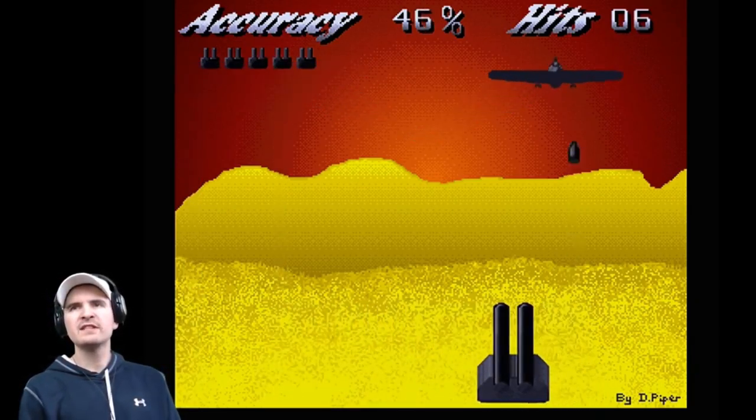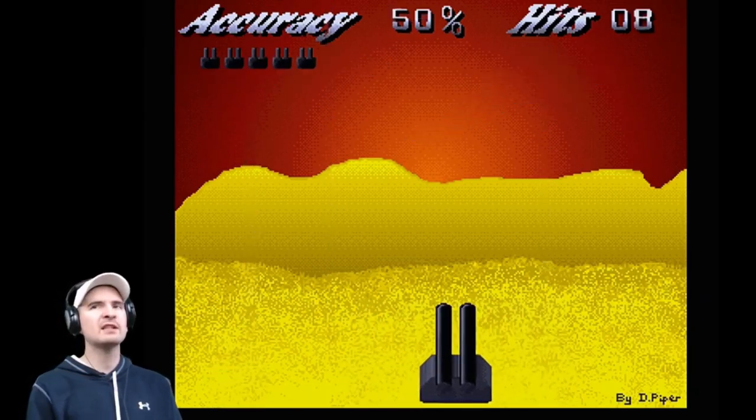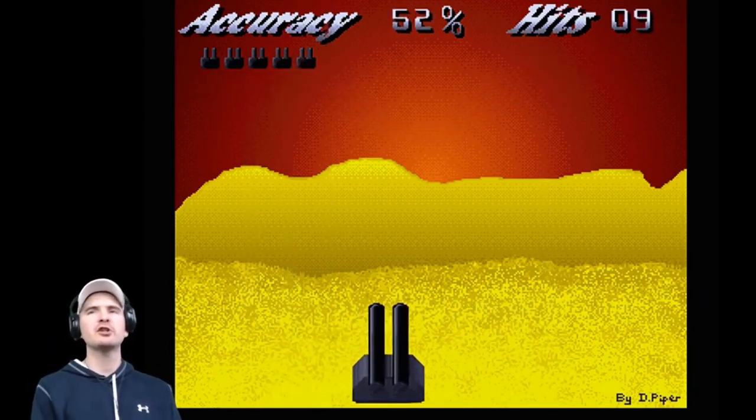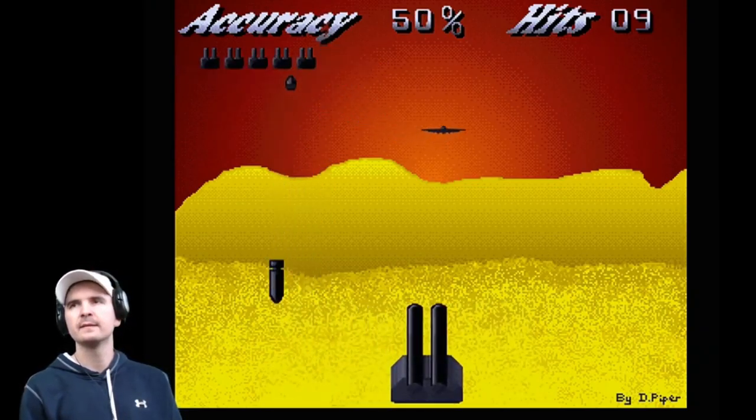Well, give me time, mate. Give me time. You can only shoot 1 bullet at a time. Now in Beachhead, you can actually increase the height of your turret. Not here. It's left and right and fire. So at the moment, we have 7 successful hits with accuracy of 50, now 46, now back to 50%. Right, 52%. So I'm guessing we've got to shoot 50 planes.